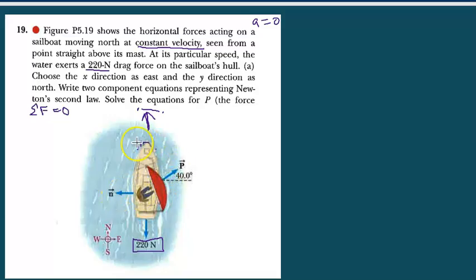So the water molecules are causing 220 newtons of force. The air molecules are pushing on the sail. Let's call that pressure P, but we don't know it. And the rudder, I think what got cut off, the rudder is pushing this way, then they're calling it a normal force. So since we have 2 equations, horizontal and vertical, we can have 2 unknowns. So our 2 unknowns are P and N. But this is just like one of the hanging picture problems where here's the weight, here's tension 1, that's P, here's tension 2, that's the normal force.